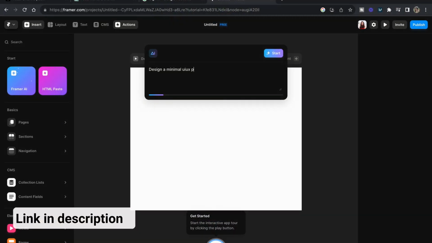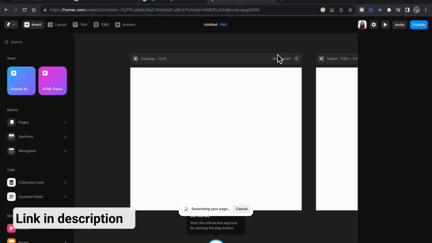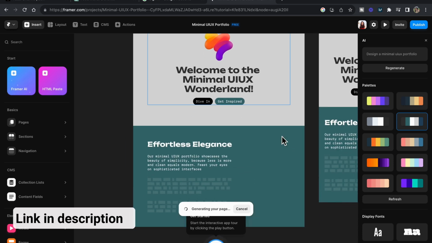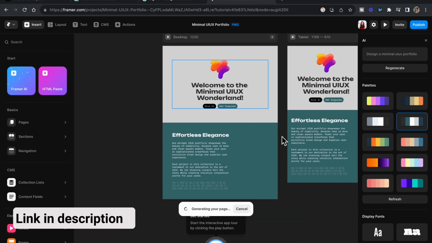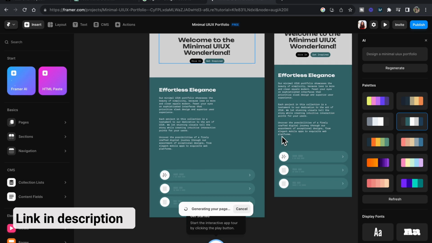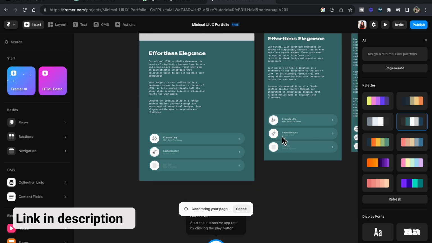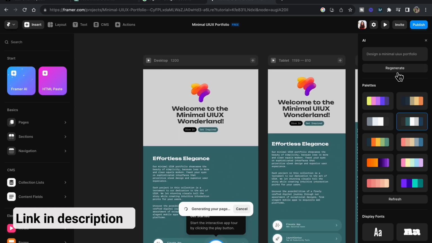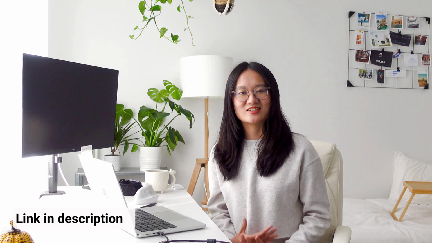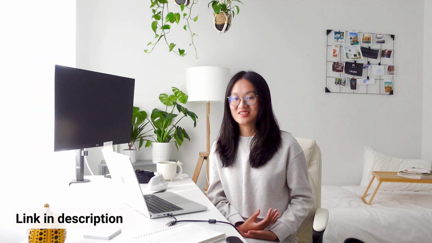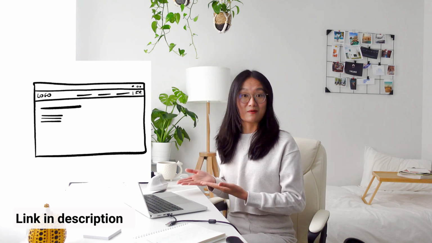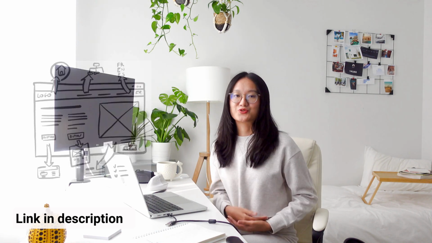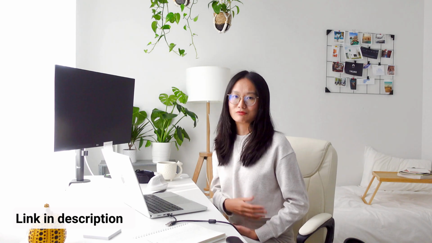If you already have a client project, or if you are a pro, then you should check out Framer, because Framer might be the future of design. So far, I think Framer performs really well if you're building a portfolio or a landing page, but it doesn't perform the best if you're doing a very complex website with different pages, different functions. Even though it has an AI feature, I suggest you use the AI feature for inspiration, not for making design decisions for you. I always suggest designing a wireframe. You can design on paper even, but design a wireframe first on Figma or on paper, and then use Framer as the high fidelity design tool or website building tool.